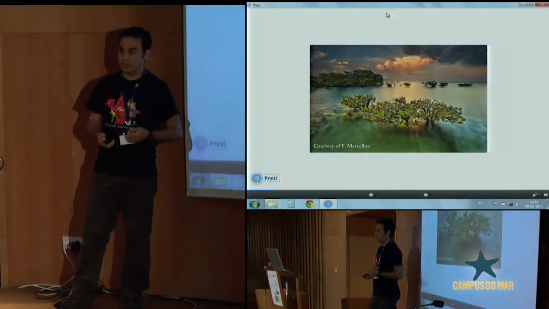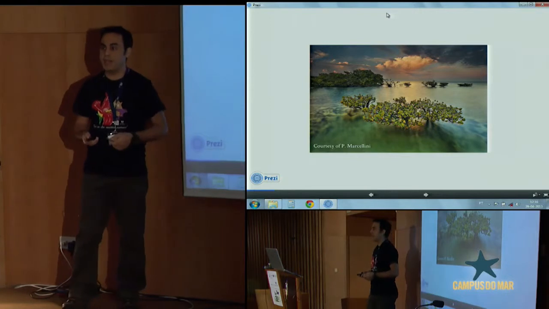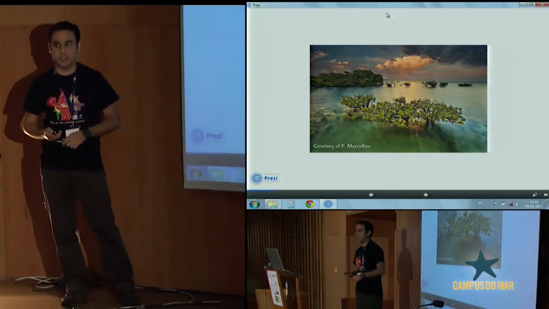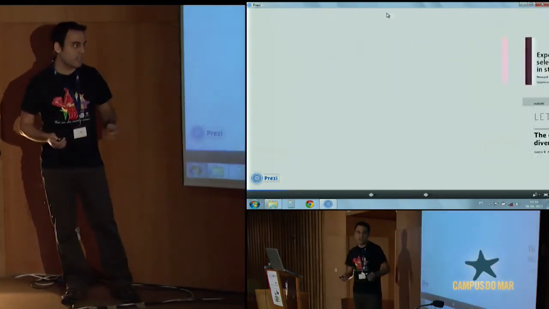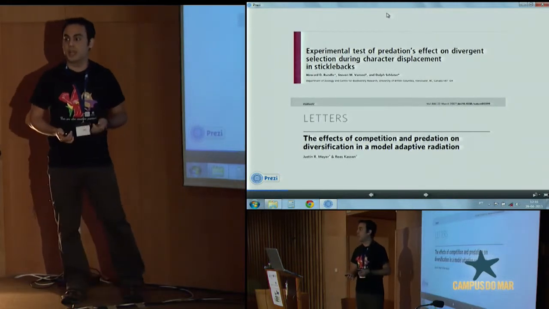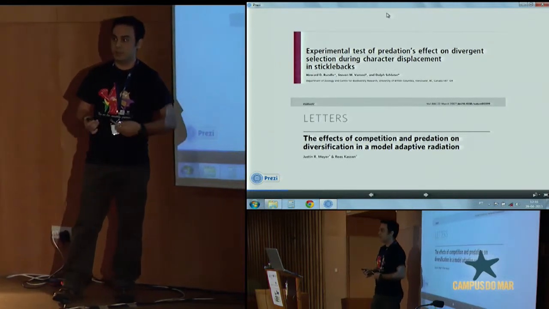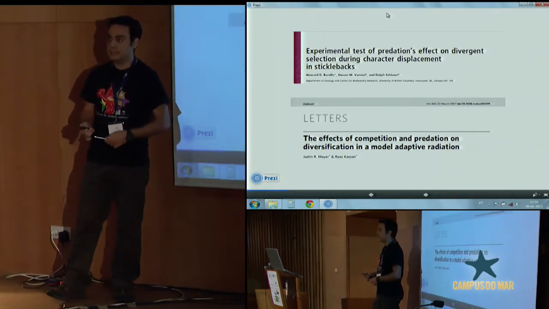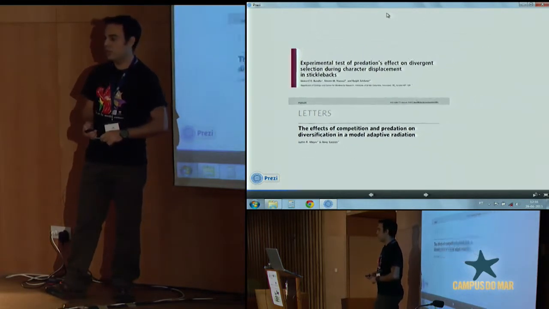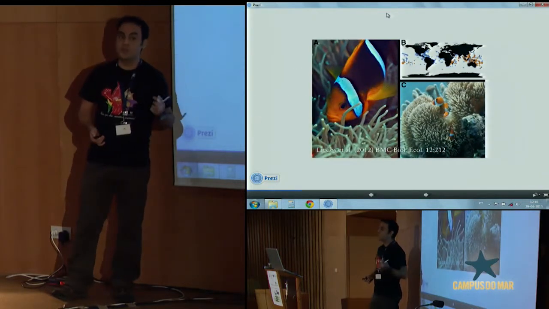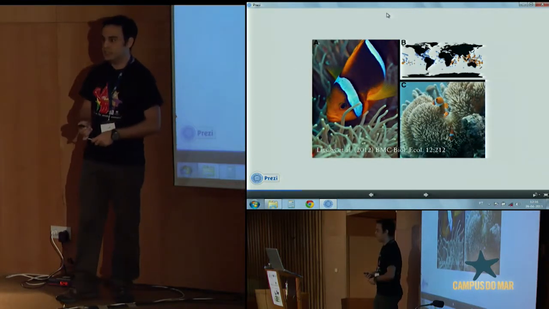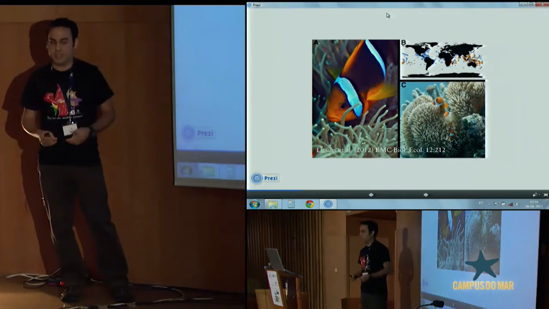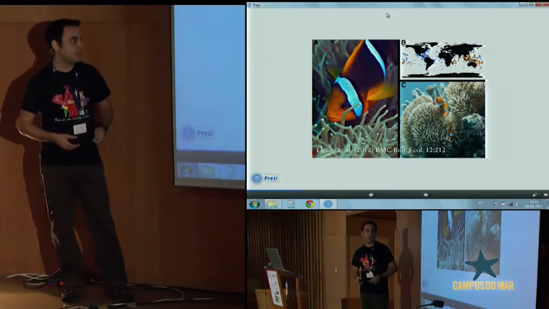Speciation and extinction themselves are influenced by a group of factors, including ecological interactions. There is overwhelming evidence of the role of predation and competition as promoters of divergent selection. However, the role of mutualism is less clear. We know the example of clownfishes and sea anemones as a textbook example of mutualism.